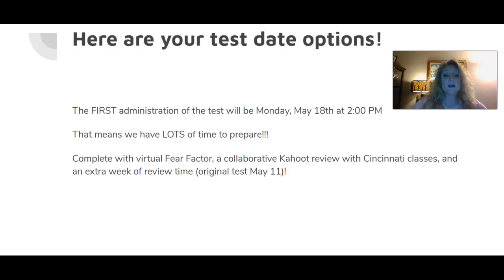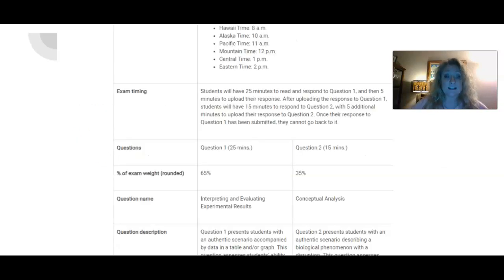So we're going to have a virtual Fear Factor, a collaborative Kahoot with the folks at Cincinnati, and we're going to do a little bit extra now that we've got that little bit of extra time. So we can slow down a little bit. We're still going to use the document as a guideline that I gave you before. Here's what we're looking at as far as content.